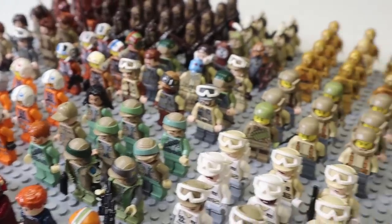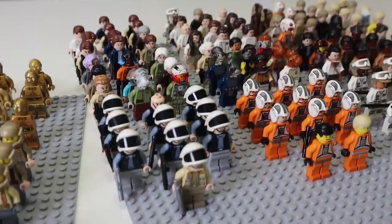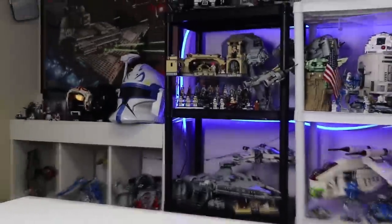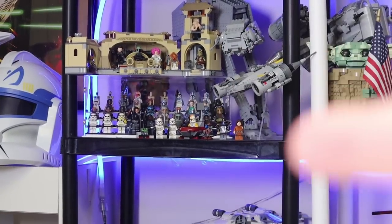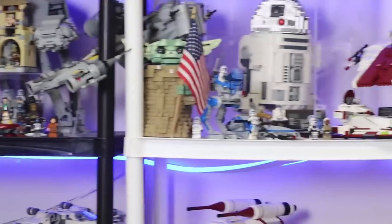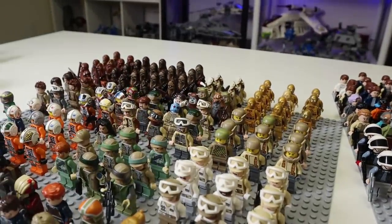Now, quite honestly, I would dive more into the specific numbers, but I just generally find it less interesting because we honestly have Rebels scattered all over, so no matter what number I give you, it's inaccurate. We have Cara Dunes in there. We have plenty of Rebels in there. We have R2-D2s all around. I have plenty of R2-D2s I didn't even throw in because some people don't count them as figures.